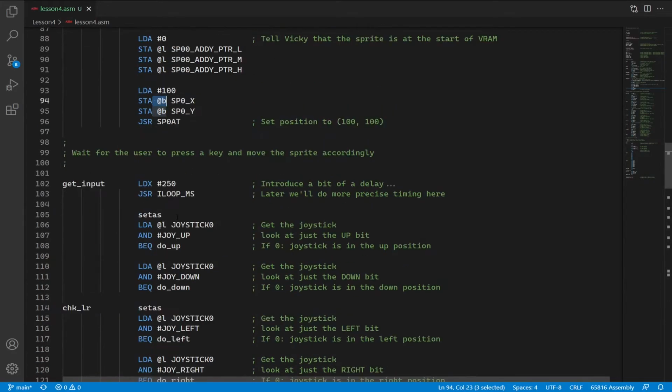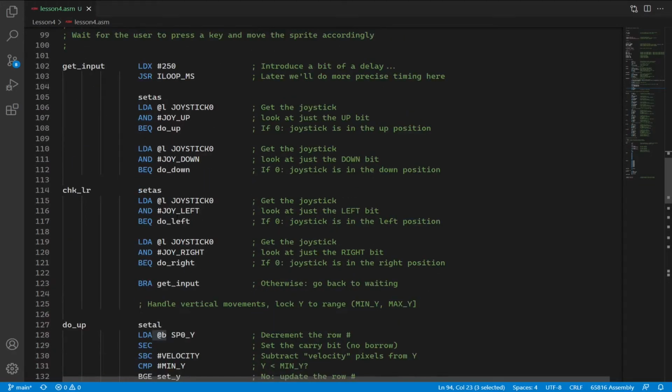All right, so now we come down and we have our little input loop. I'm just going to skip over this part for the moment and look at how we actually process the joystick. So first of all, the joystick register is a single byte, so we want to make sure the accumulator is short as before. We load the value from the joystick register. And again, we're using long here because that's way up in bank AF, or way off in memory.